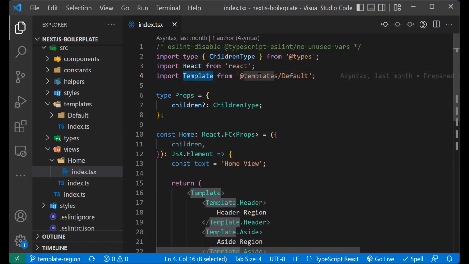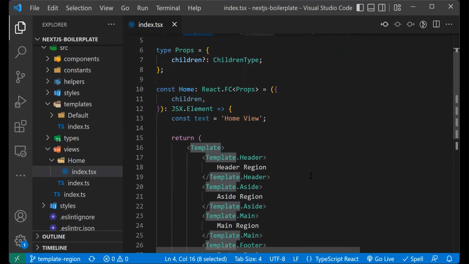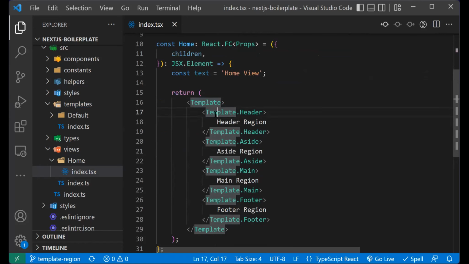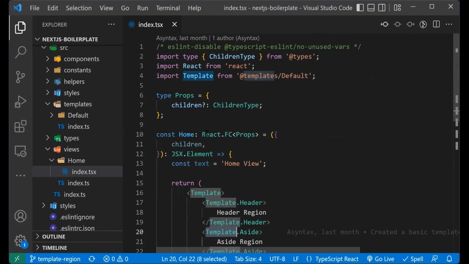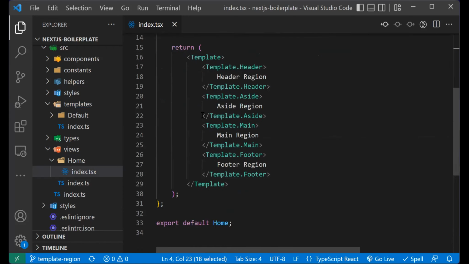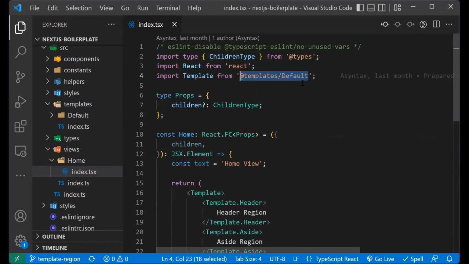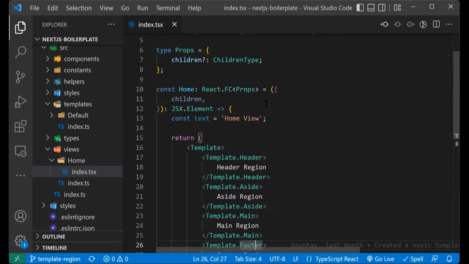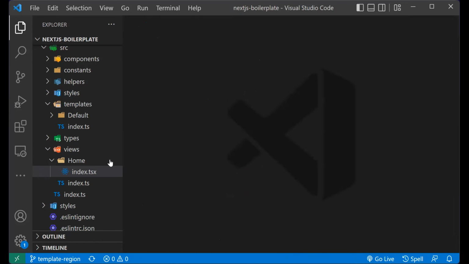The reason I've referenced it through a template variable is that if I were to change the template, I don't need to go and change each and every one of these template names, right? We don't care about that. You only care about this path, and that would save us so much time. But every time you reference a different template, you just have to make sure that these regions are available to that template. We'll go over that in a minute.